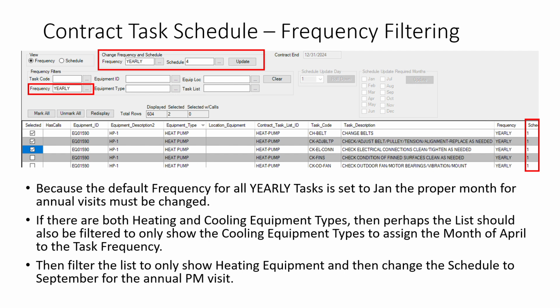Now, if we're going to do different types of equipment, such as boilers, I could filter for that equipment type or specific equipment IDs, specific equipment locations, or task lists that would allow me to set those specific task lists or specific equipment types to a different month, for example, August for boiler equipment.